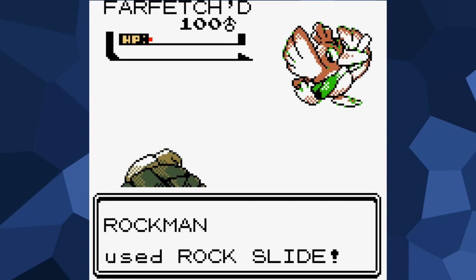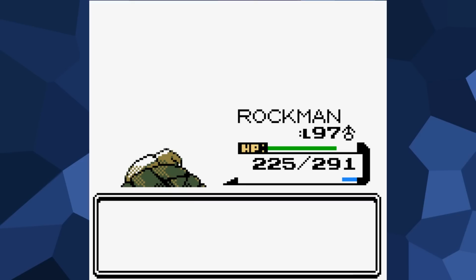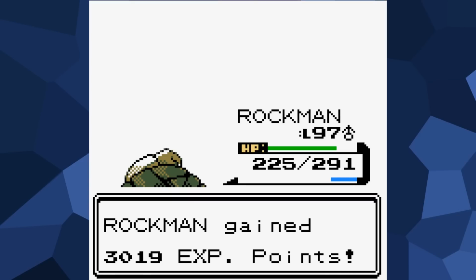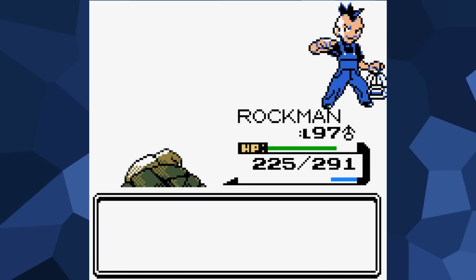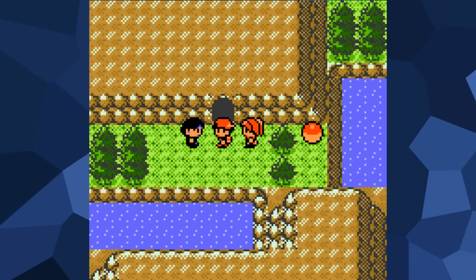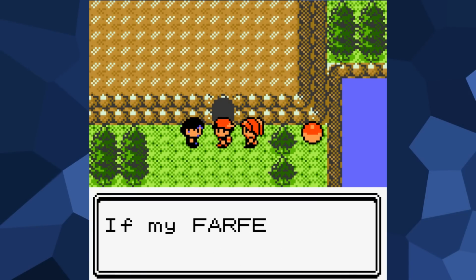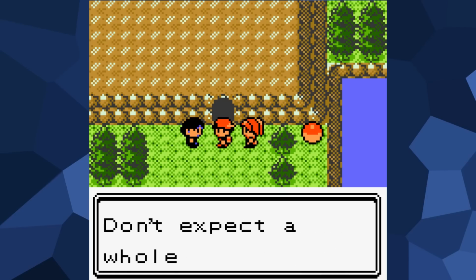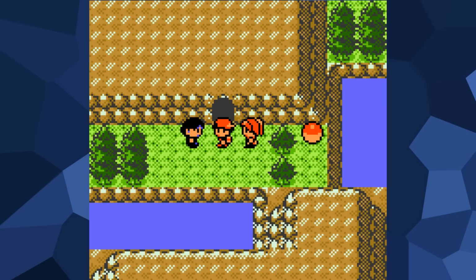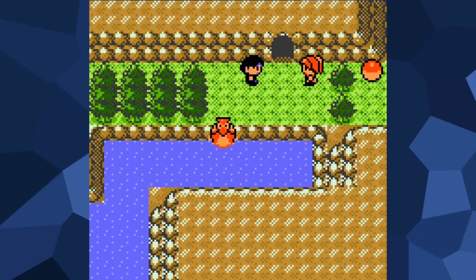Hit him with that. Hey, there you go. Tweet. No, no, you stop calling it that. It's not called that anymore, silly. Bird Keeper's like me mimic whistles to command Pokemon. If my Farfetch'd sees anything pretty, it goes and gets it. You like pretty things? I could share, if so I get my number. No. Don't call me. Ever. So what's over here?